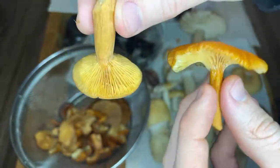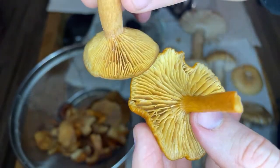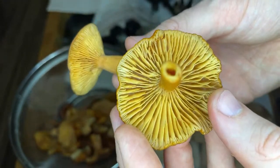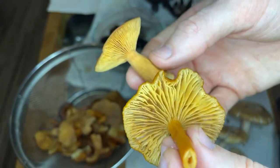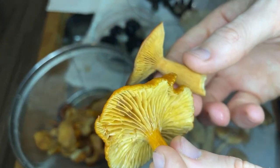We also have some gorgeous candy caps. So this is Lactarius rubidus. Normally I find these out on the coast under tan oak or Doug fir pine, but here in Napa I can find them growing with the live oaks, which is pretty cool. They're not quite as aromatic as the ones I find on the coast, but they do get larger. So I'll find these under live oak in the duff.